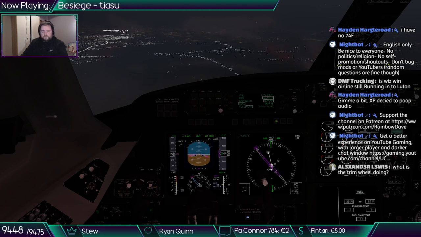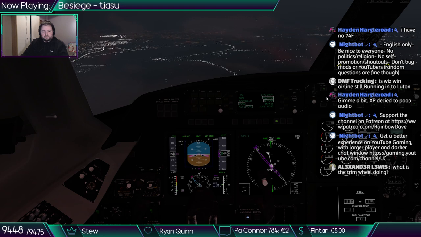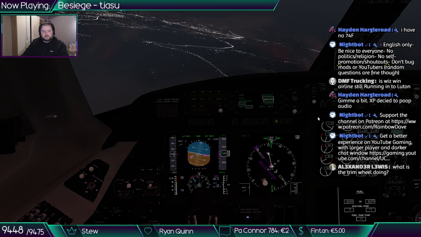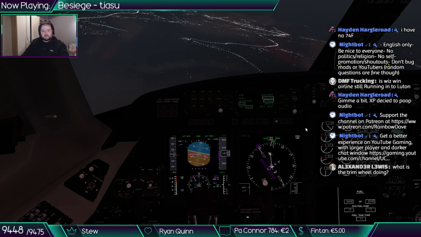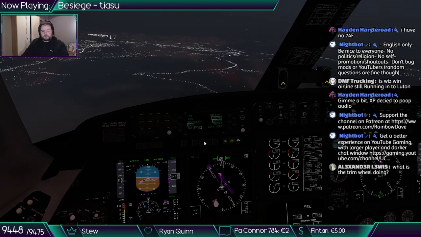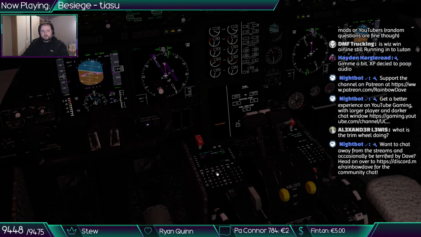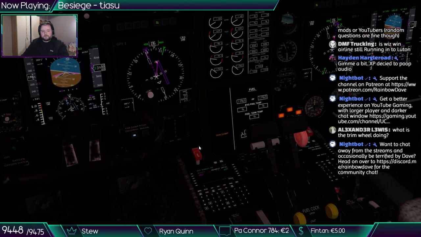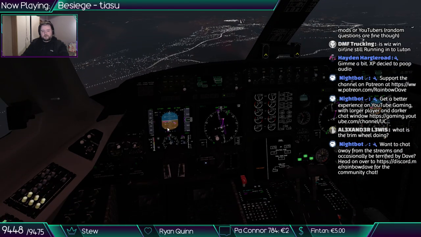So let's see if I can pull in more flap about now. We're now up to take off flap, which does seem to be dampening the trim wheel quite nicely actually. Next step is going to be bringing down the gear, which I'll do now. That was reversers, not the gear. Never hit the reversers in midair. Gear's down.